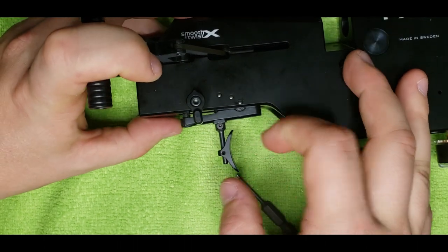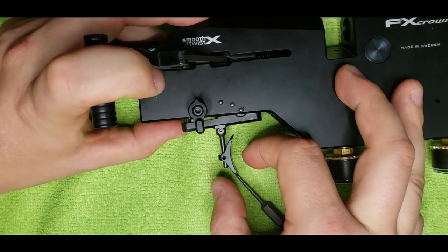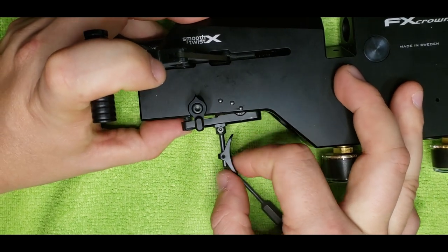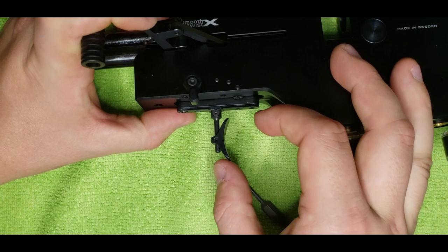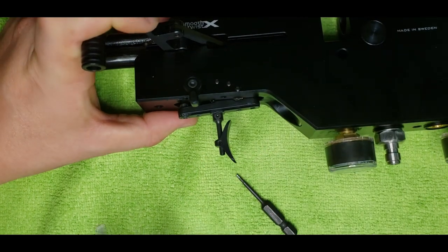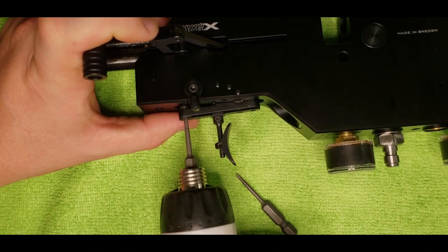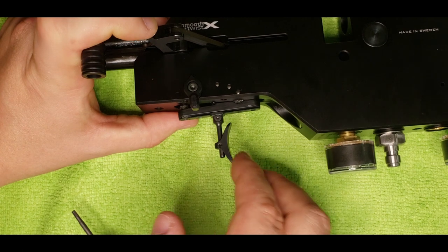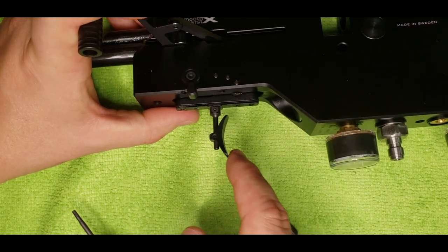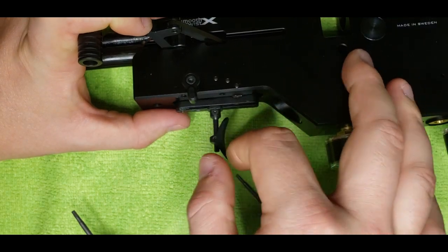So this right here is what you call a sticky trigger. This is because it's in bad adjustment. It doesn't really want to reset without some assistance. So what we're going to do is we're going to turn that second stage a little bit. And there you go. It has just enough now to where it bounces off and you still have your second stage. And it's not going to get caught.